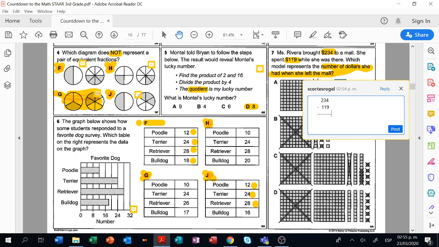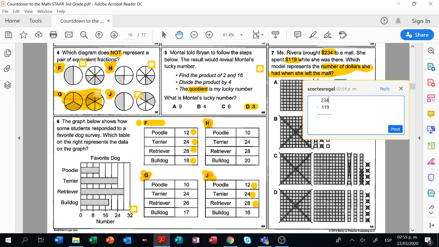I need 2. Oh, I'm going to miss listening to you saying, going to borrow from my neighbor, right? So this one is going to become a 2. And this one is going to get 10 borrow so that it will be a 14. Again, I cannot do that on my screen right now. I'm still trying to figure out how to do it. But please make sure on your paper it looks like that. This should be crossed out because that is a 2 now. And this should be a 14.